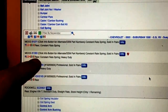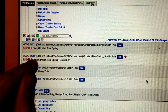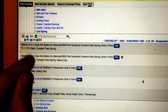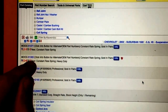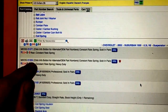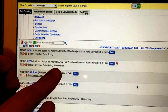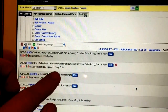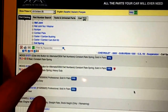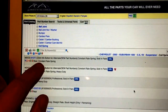I do tow with my Suburban, so I was reading reviews. I searched the Moog part number along with ZW7 and found that people were using these springs to replace their springs on a ZW7-equipped Suburban so they could run conventional shocks. The heavy duty springs reportedly raise the rear of the Suburban about 2 inches. I'm going to go out and jack it up 2 inches to see how that looks before completing the order. I'm thinking I'll go with the regular spring — it might still pick it up some, but it should give a softer ride.